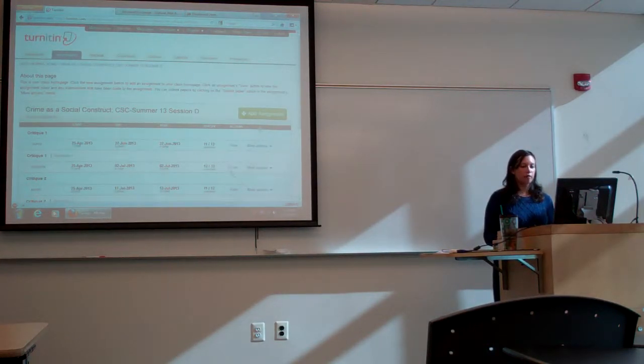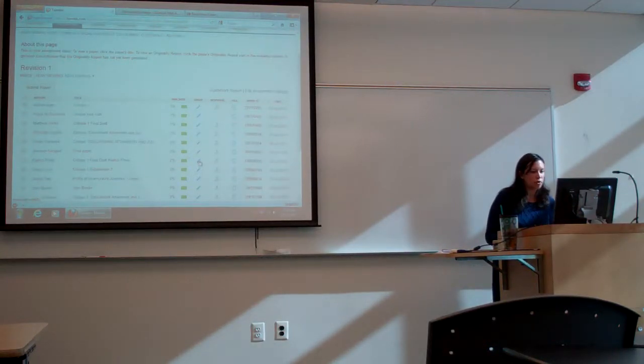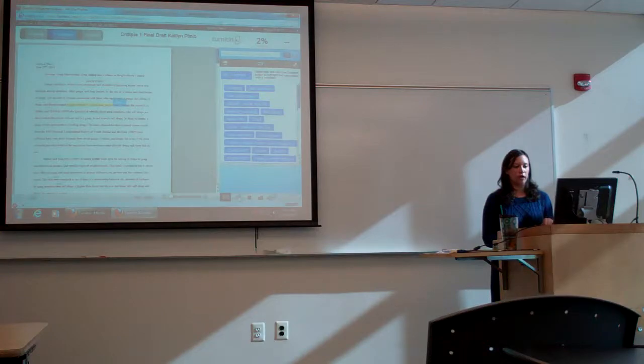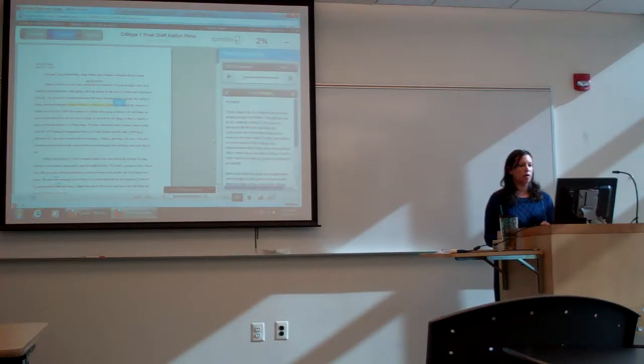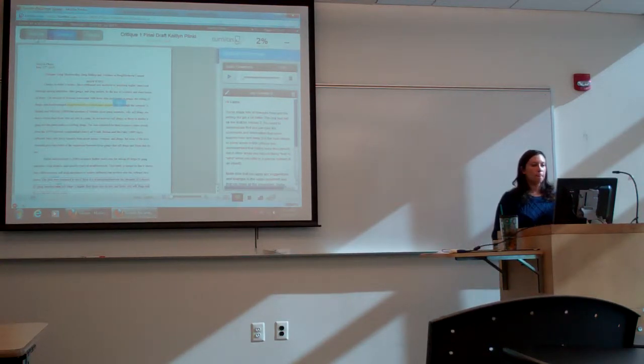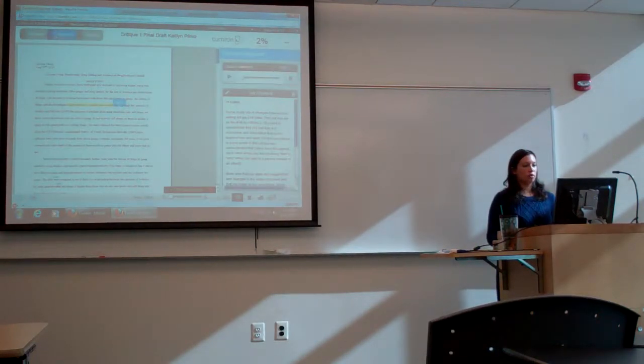But I actually go back and forth, and I'm going to show you when I get into Caitlin's paper, I'll actually turn off the originality part when I'm grading, because it's distracting to me. It kind of bothers me. When I'm in the grade mark part, which I'm going to show you next, you can turn on originality. If you see when you highlight each of these areas, that becomes the predominant screen. I can put on grade mark, which is what I'm going to show you, and then I can click this little dot for originality, and now you can see that the originality is behind it. It highlights it behind it.